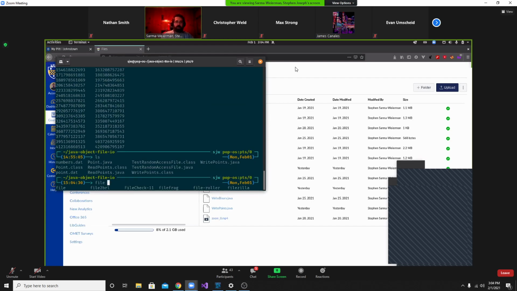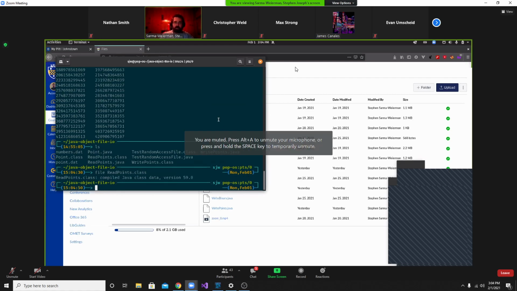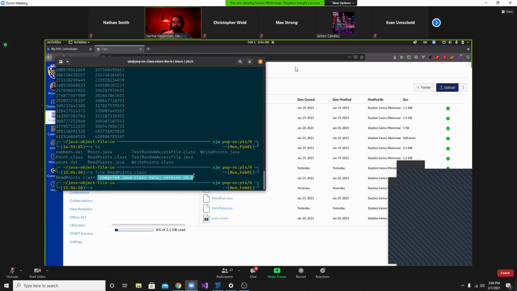So if I try file read points.class, that is a compiled Java class file. It even tells me the version. And it does this by looking for various patterns.